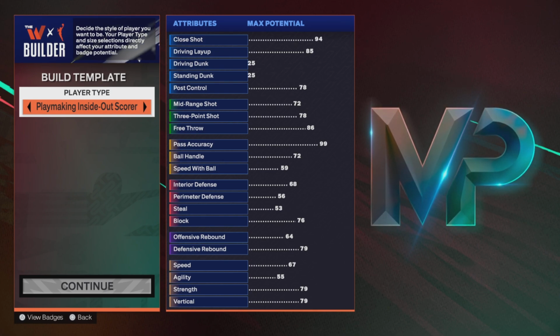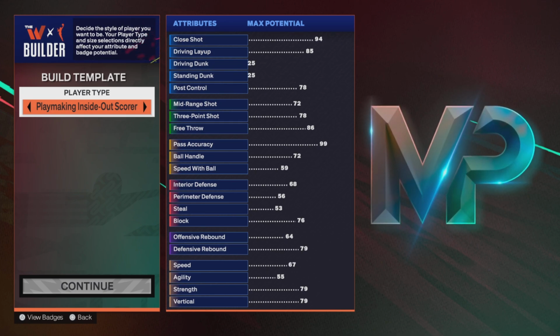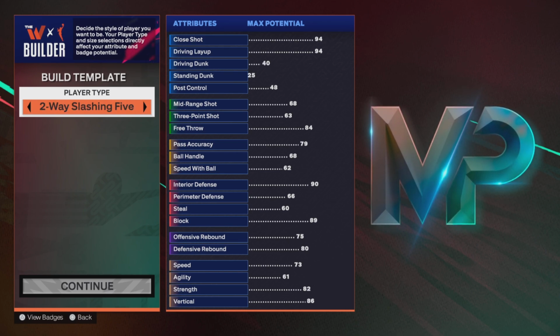My only gripe with this one is post control is a 78. Your mid-range shot is a 72. Your 3-pointer is a 78. So you'll be able to score to stretch the floor. But do I want to be able to stretch the floor just a little bit? Because that still doesn't put me where I need to be, so that way I can get some lucky shots. You get what I'm saying? Just so I can have 99 pass accuracy. I'm not passing the ball, bro. I'm not passing the ball.